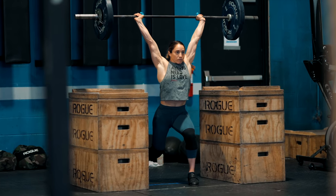Like I mentioned, I only went up to 125 pounds today. So just focusing on trying to hit that perfect position every single rep with intention and quality instead of worrying about how much weight I'm throwing on the barbell.